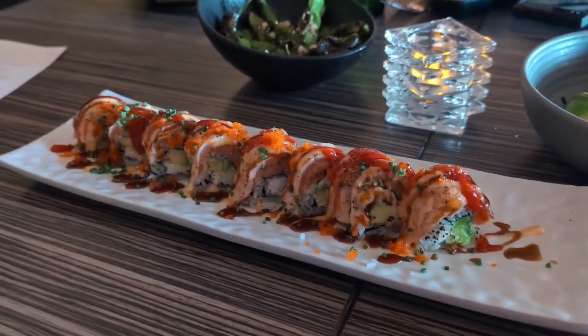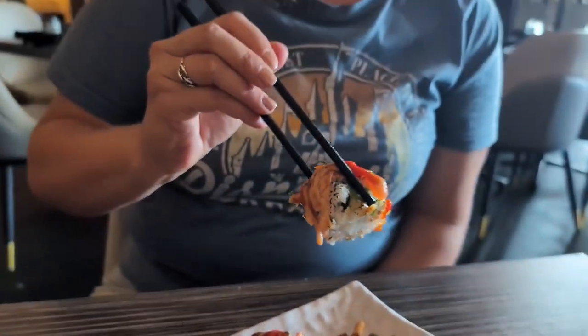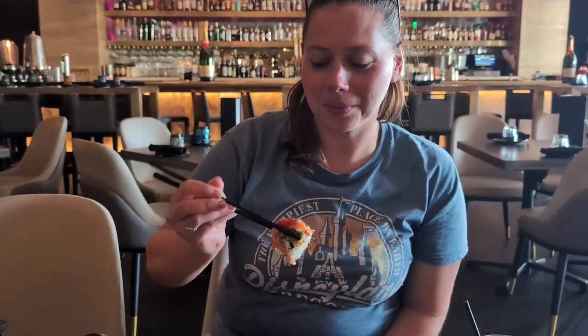I wish I could tell you right now, but I honestly don't remember, and it doesn't matter because they were all delicious. The sushi chef here knows what he's doing. The seafood's fresh. The rolls are well crafted. And at $10 a specialty roll, why would you not go here on a Thursday? I mean, I hope they do this special other days of the week too. This was one of the best meals I've had in a very long time.